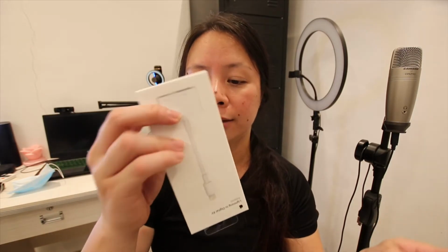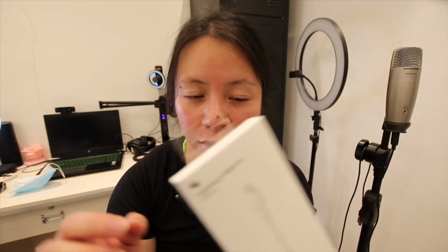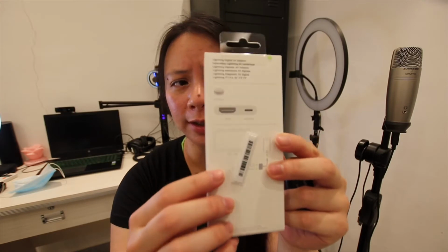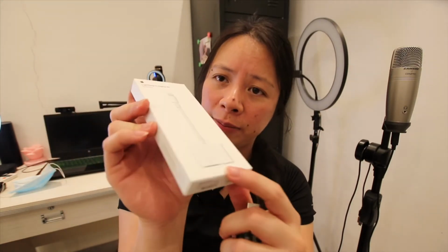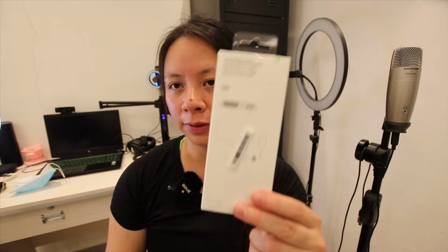Good idea. Anyway, for the 10.5 inch, if you want to connect your iPad 10.5 inch with the lightning adapter and or your phone, you can do it with this. I tried to find a cheaper option because I've already spent 30 KD for the 2 cable splits, but I couldn't. So this is an extra 18 KD, and this is made by Apple. I want a cheaper option, but there's nothing. So I'm like, fine. I'm not sure if you guys can see it, but this goes to your phone, and there's an HDMI port and an extra lightning adapter port here to plug to an outlet, so you can use your phone or charge your phone while using it. All right, so that's for this.